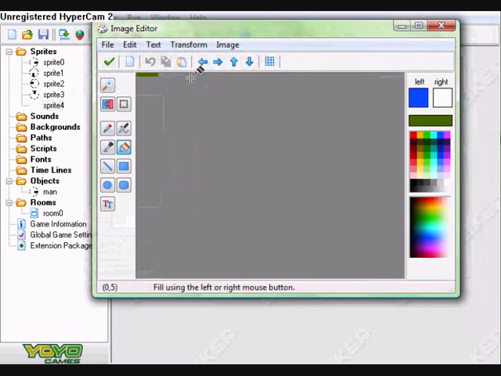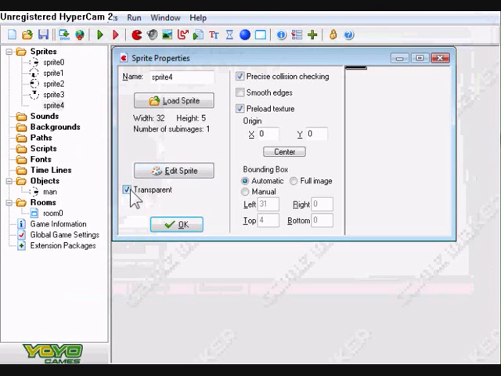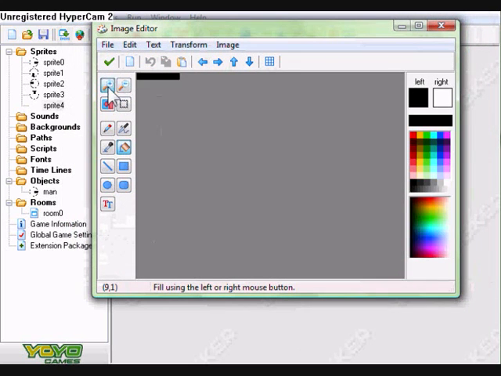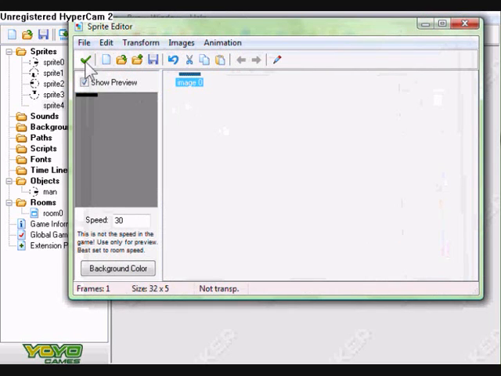Here we can make a wall. Okay, so I'll just make it black. Okay, see here in the preview how it doesn't look like how you want it to? It's because the transparent thing is on, and whatever color is in this corner here, it will make that color on the entire thing transparent.